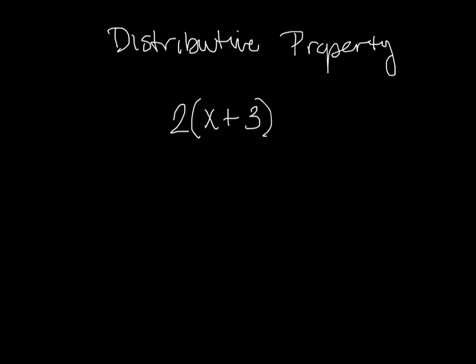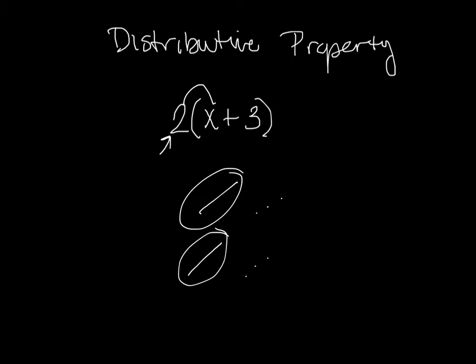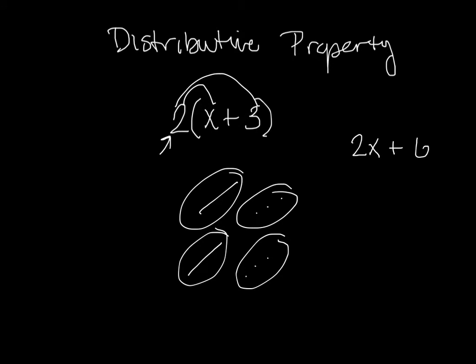So you're saying you have x plus 3, if we use algebra blocks, but we have 2 of them, so I have x plus 3 again. So I have 2 x's, so we have 2x, and then I have 2 groups of 3, so I have really 6 of the units. Some people call this the rainbow method because we have our loopties here that look kind of like rainbows. But basically we're just saying I have 2 of everything. I have 2 of the x's and 2 of the 3's.